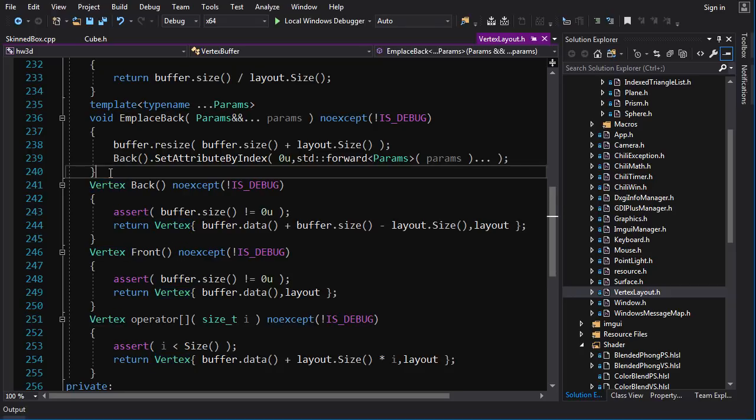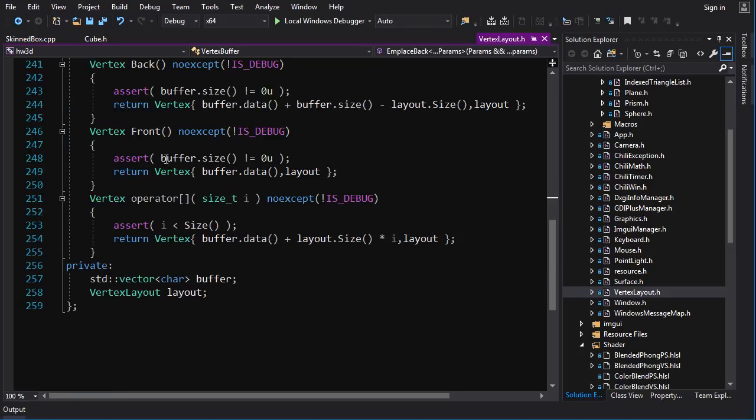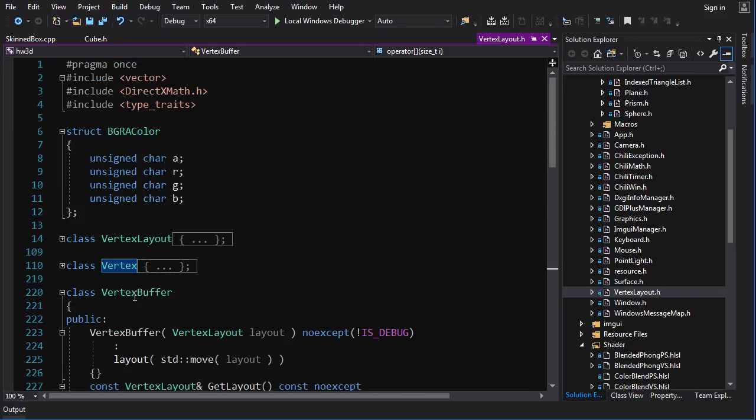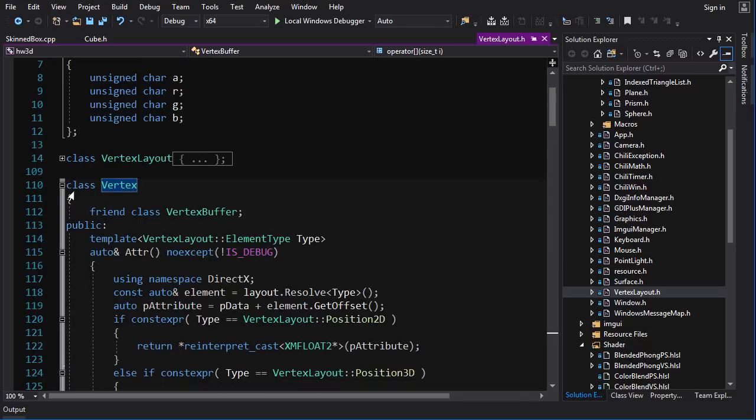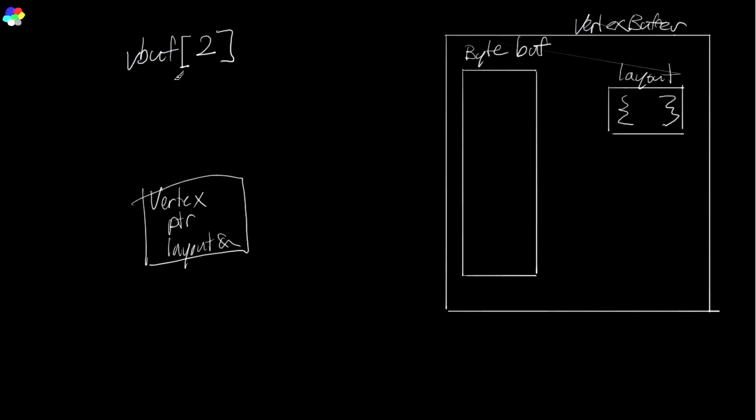So far, besides this InPlaceBack, which we have skipped over, I think it shouldn't be too complicated right now, although we still don't understand the nature of this vertex proxy type or view type. So that is what we're going to look at next. This is probably the most complicated part of the design. All right, it's diagram time.